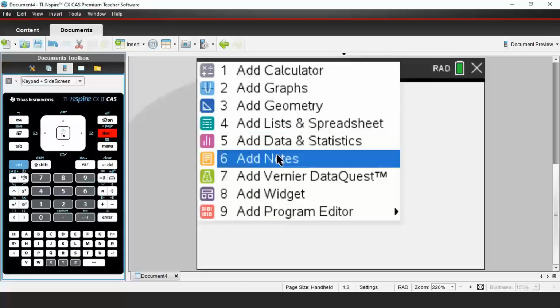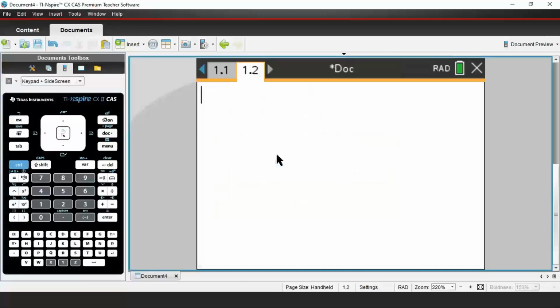So we're going to add a notes page. And up here, we're still within the same problem because it's problem 1. That's the first number, and then page 2. All right. So now the beauty of a notes page, as the name implies, is that you can write notes to yourself, which comes in handy when you're looking back over your work if you've saved your file and you want to know what you've done.